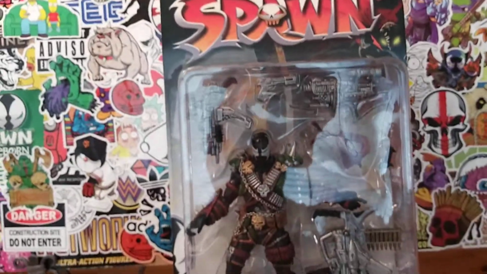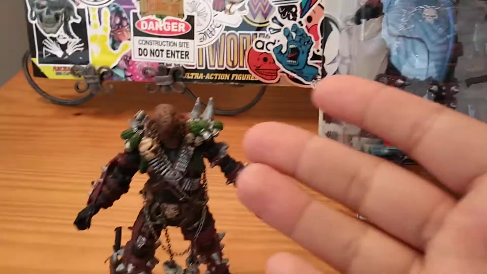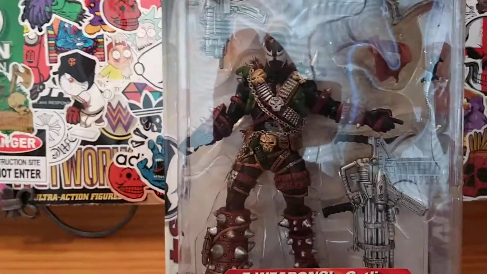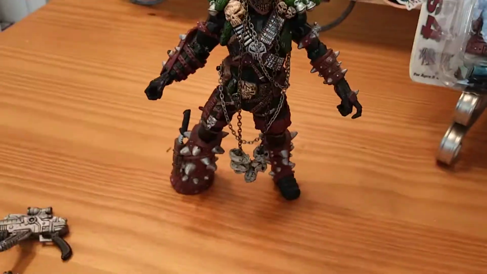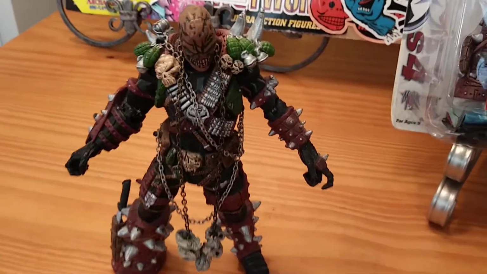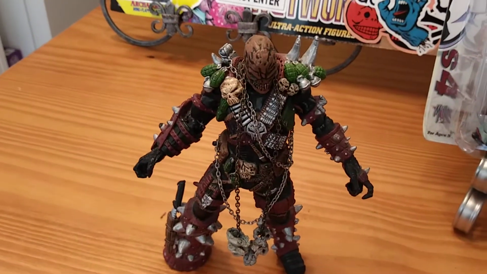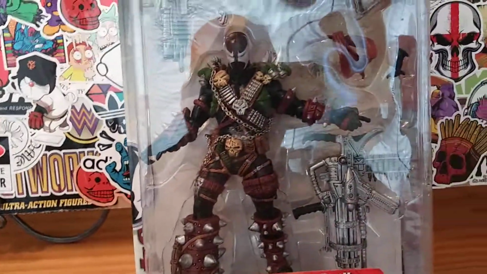Because I really like him in the package and he's really cool that way. Why am I going to take him out of the package when I already have him unpackaged and unmasked right here? So instead of taking him out of the package and reviewing him for you, I'm just going to go ahead and review this guy right here, because he is the same figure except he is the variant. He is the Spawn figure without the mask on.